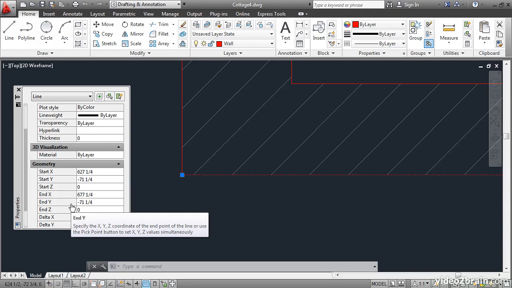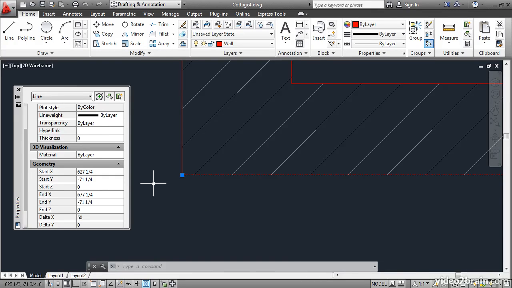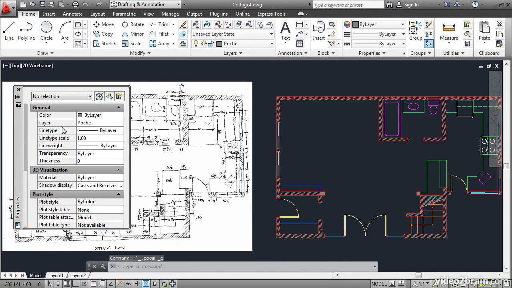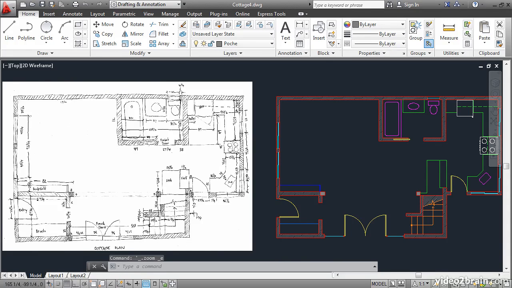Now, what AutoCAD can't do is represent photographs and continuous tone very well. For that, you need a raster editing program such as Photoshop. But AutoCAD can display raster images and use them as underlays. So in this example, we have a pencil sketch that we used as inspiration for this accurate drawing.